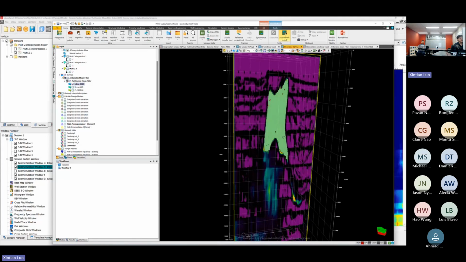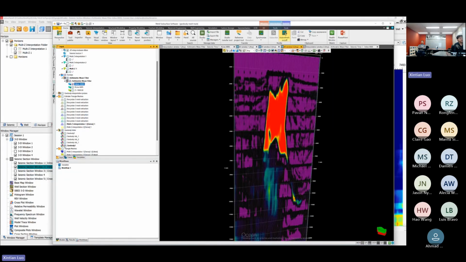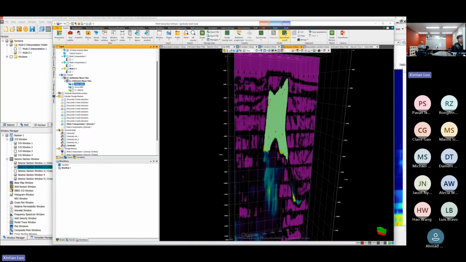So you can see this is the geobody object we exported from Subsurface AI to the Petrel project. So users can now transfer a broader range of interpretation objects between Petrel and Subsurface AI, which helps maintain consistency across integrated workflows.